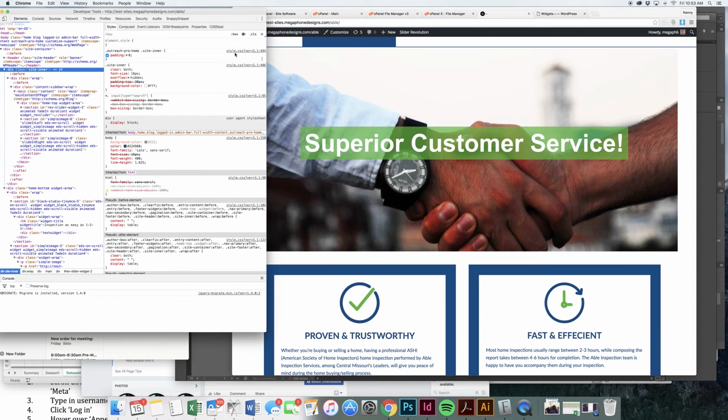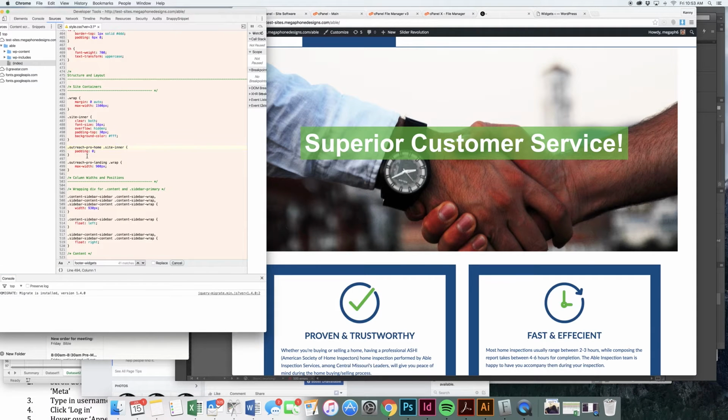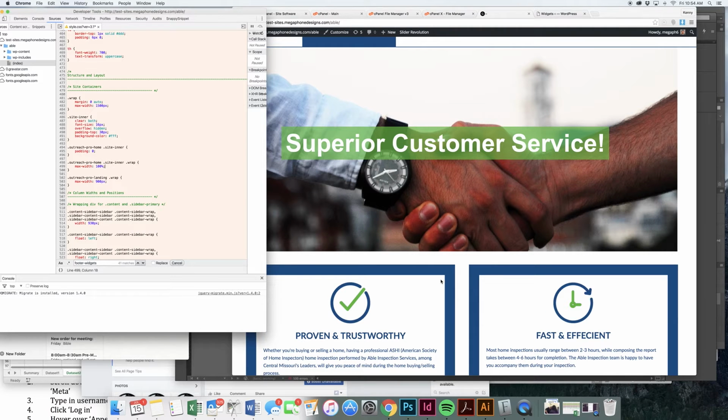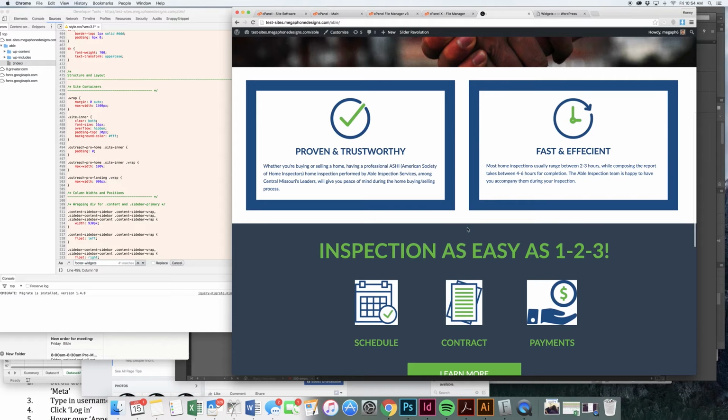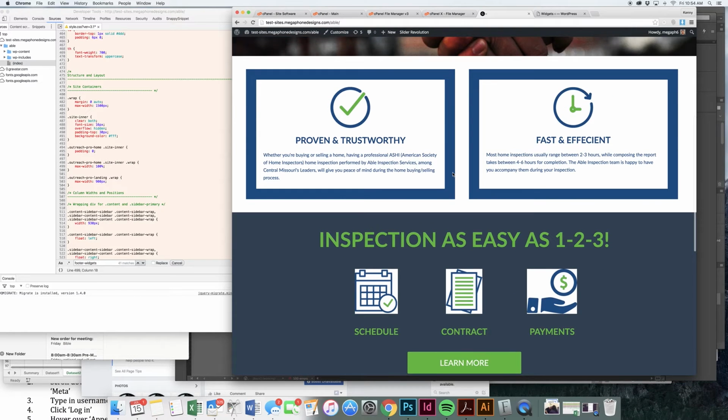When I don't want that. Max width 100%. There we go. Now we're back to what we want. Okay.